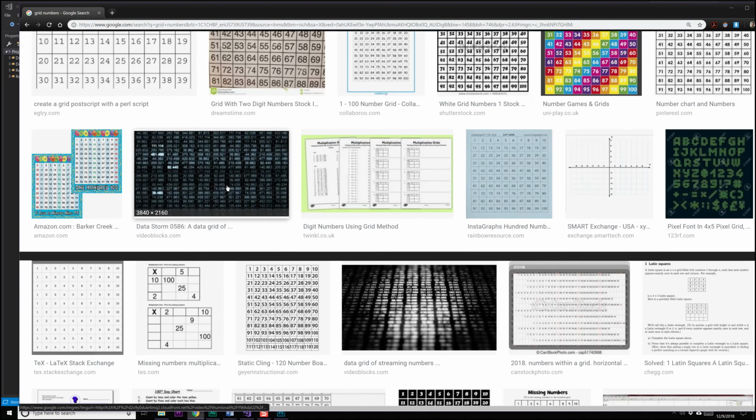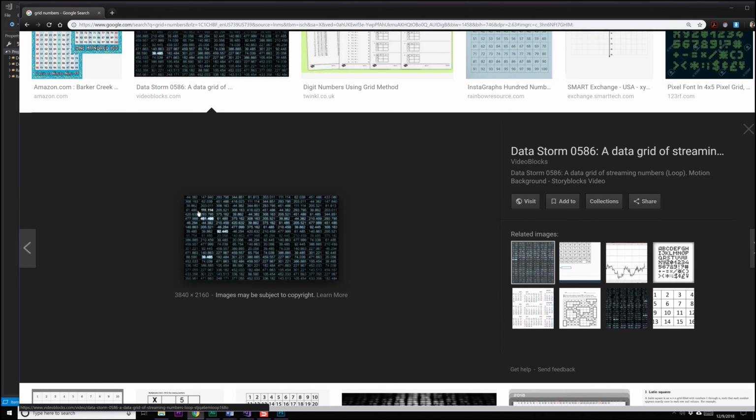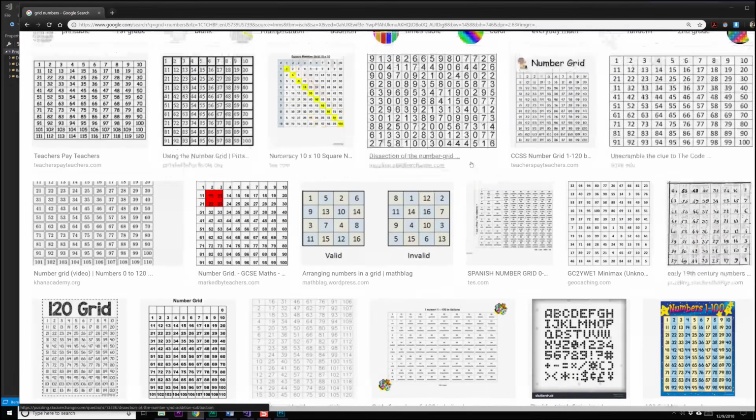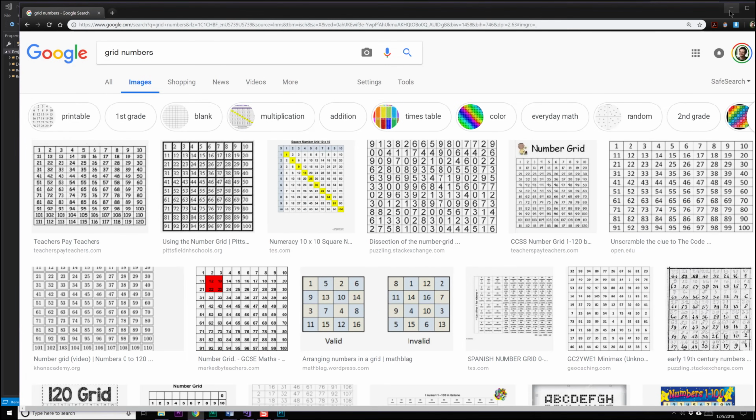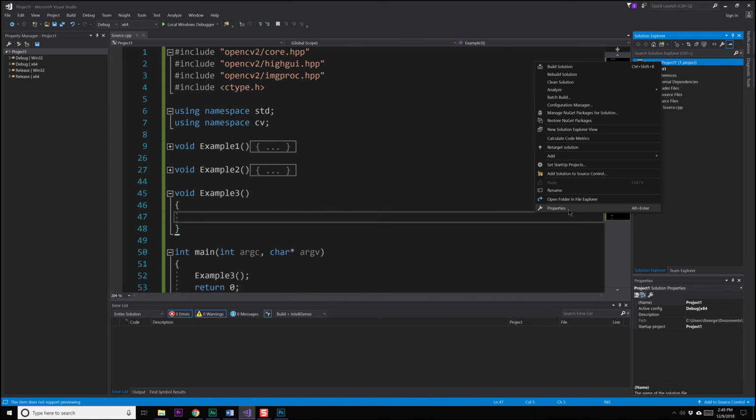If you use an image that's been scanned in or photographed, let's see if we can find one. Maybe something like this, for instance, where the values are changing quite a bit across the image, you're going to have a harder time extracting a mask. So for our simplified example, I really recommend you stick to something like this. There are other functions you can use in OpenCV, such as adaptive threshold, that will allow you to use images that have gradients of light and darks across them, but we're not going to cover that in this lecture. So go ahead and grab your image and bring it into your project folder, as I showed before.